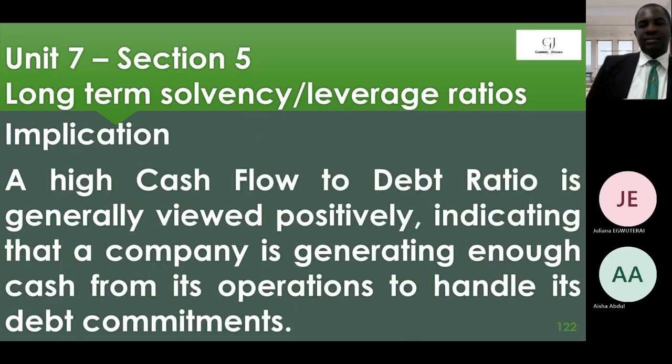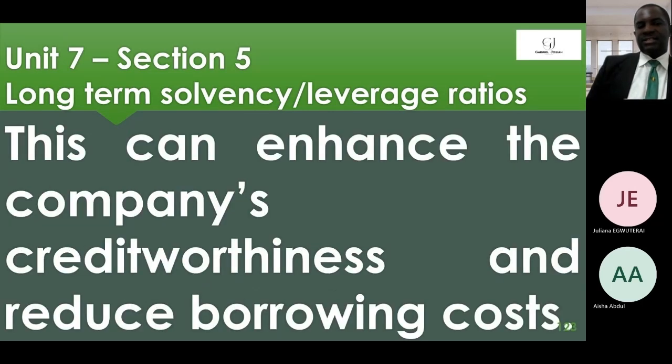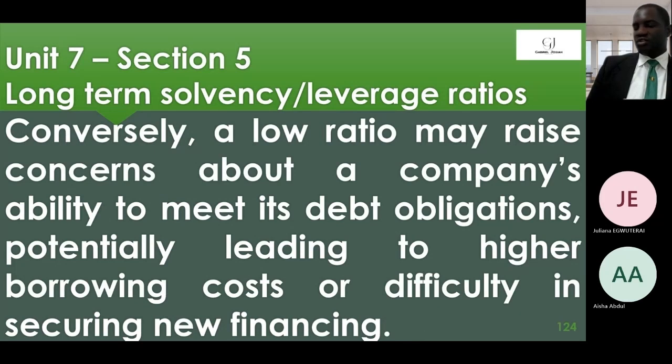And the implication is that it can enhance a company's creditworthiness and reduce borrowing costs. So they just use the cash to finance operations and they don't need any borrowing. Very few industries can use this ratio positively. Conversely, a low one may raise concerns about the company's ability to meet its debt obligations, potentially leading to higher borrowing costs or difficulty in securing new financing.